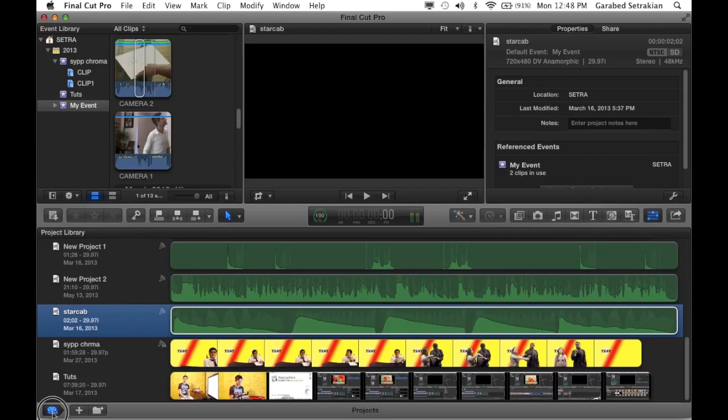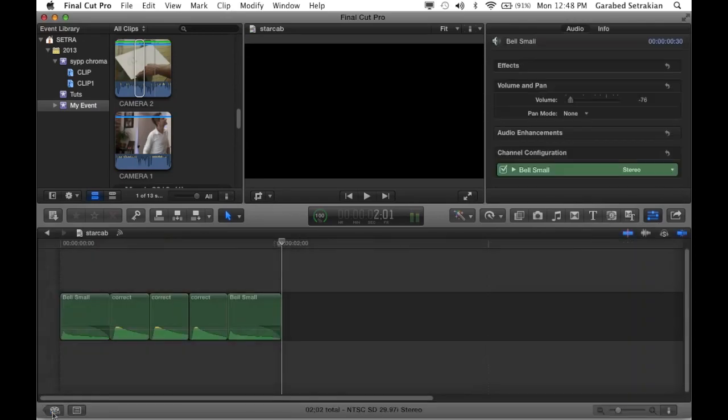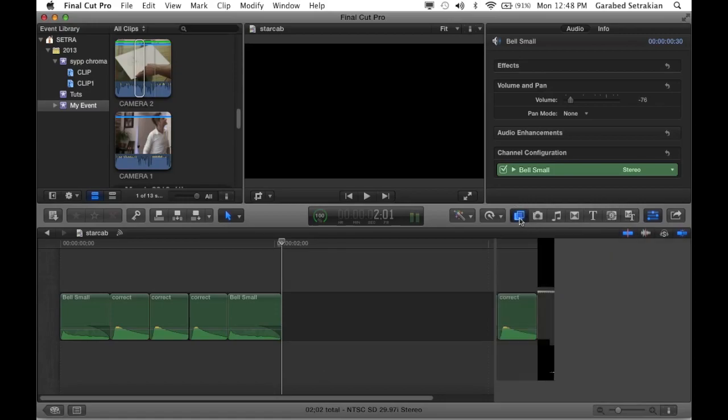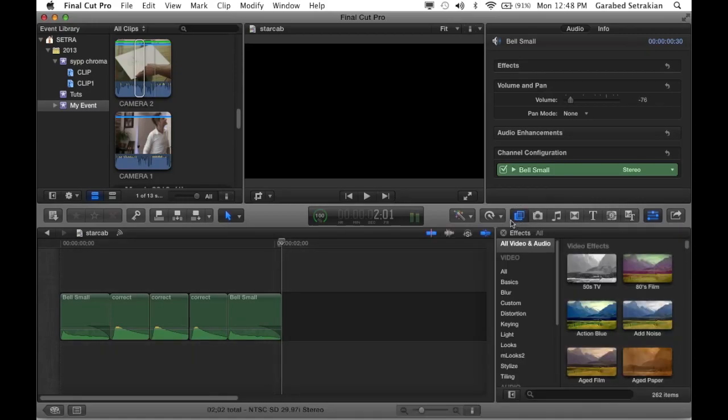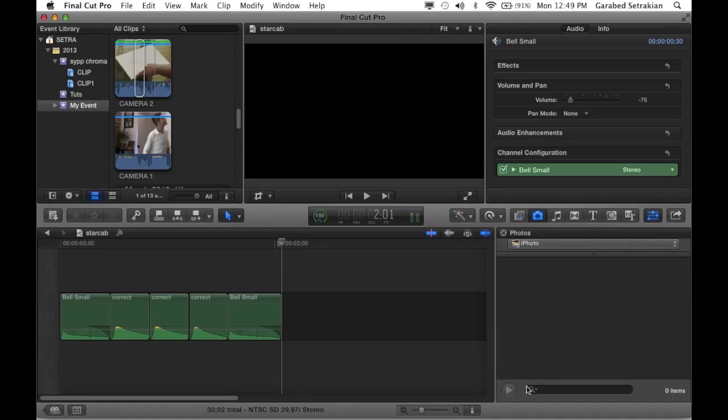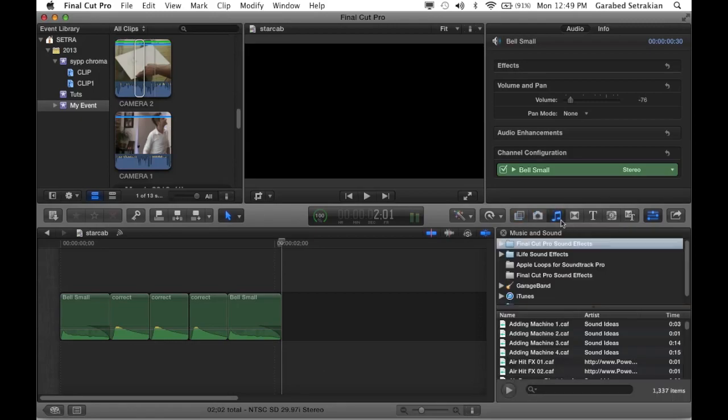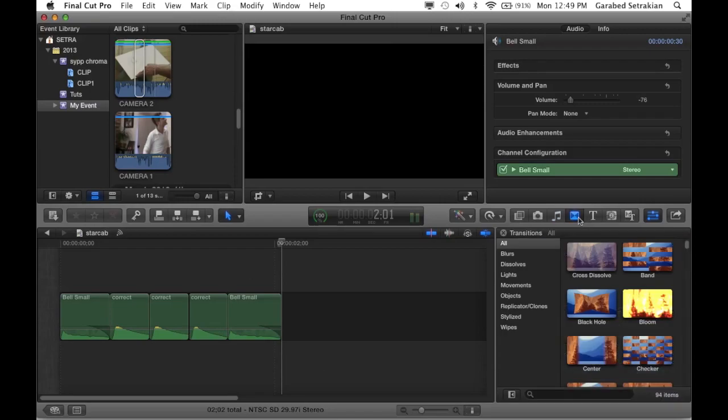I'm hiding the project library and just coming to the timeline view now. And so on the midsection here, I've got a whole series of very conveniently placed effects. So starting on the left side here, and past these two magical icons, is my filters, access to my photos and my hard drive, access to music. In fact, I could bring in all types of loops here, which is really cool. We'll talk about that later on.